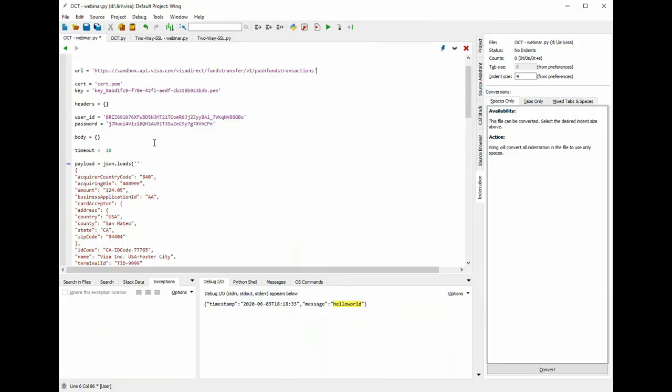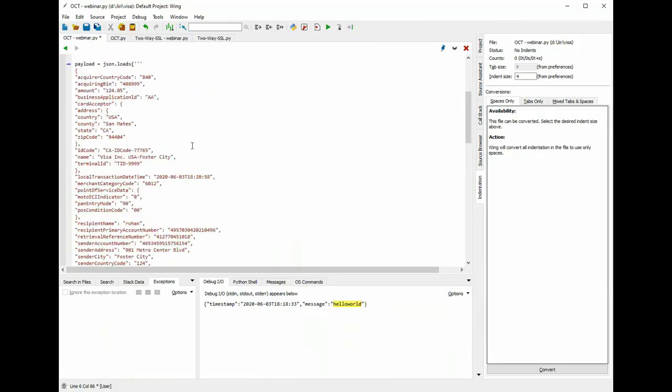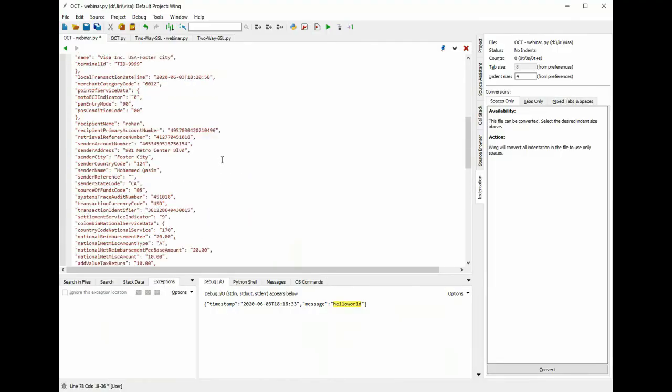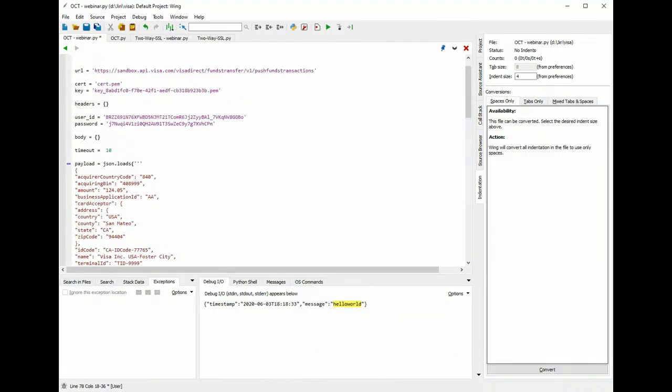And what else do we need to change? Well, if you see it here in our code, we still have the old get. Right now it's actually going to be post. Headers, that's one more thing we have to fix. And I think we should be in good shape to actually try it.